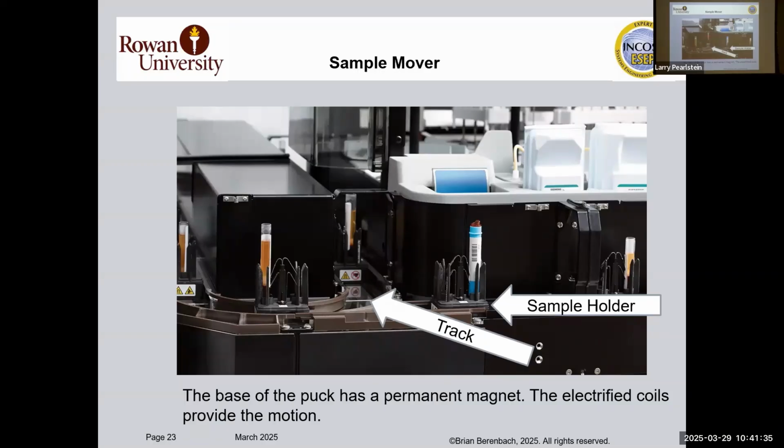It's pretty nice because they have different loops. And then the other thing is, once it goes around, let's say you do one sample, which is one set of analyses, immunoassay, and then they want to do biochemistry, well, just bring it around again and do the next loop. Yes. Are the tubes moving right to left or left to right? The tubes are moving left to right in the front and right to left in the back. It's like a train loop. It's an oval. Let me show you what it looks like.